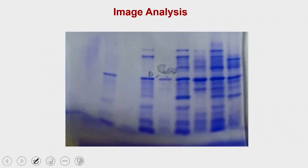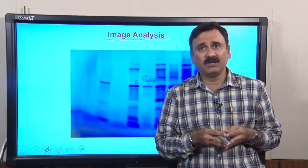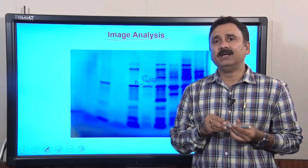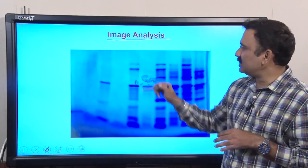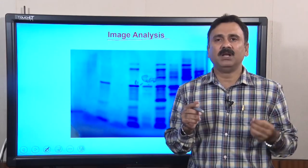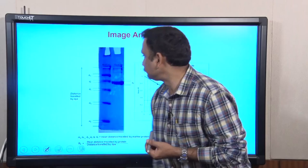Once you see a pattern, you are going to see an image. This image actually has a lot of information. It has information in terms of how many bands are present, what is the position of these bands, and what is the concentration or amount of this protein present. But this image analysis is also very complicated, and that's why it requires different types of software, because every image has a lot of information, and processing this information requires sophisticated software.